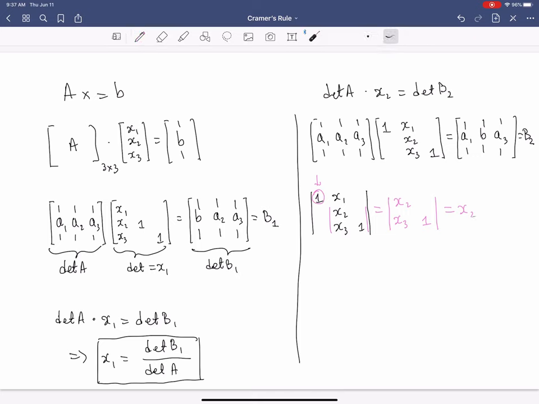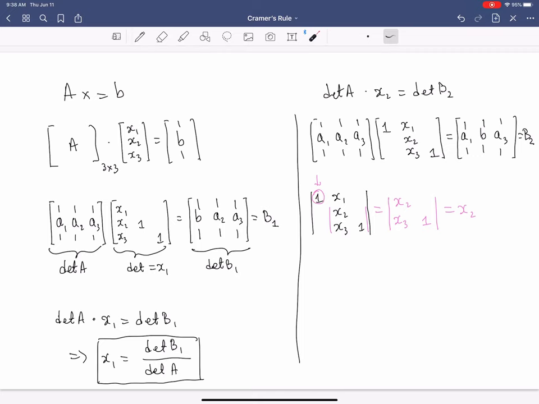Another way to see this is if you want to carry out elimination. So this would be the first pivot. Everything underneath it is 0, so we're done. Then we go to the second pivot and we eliminate underneath. Because we have zeros here, we know that this 1 will not be affected. So x3 will be eliminated, but 1 will stay as is. And so again, we will get an upper triangular matrix. Only that part matters. Again, you get x2 to be the determinant.